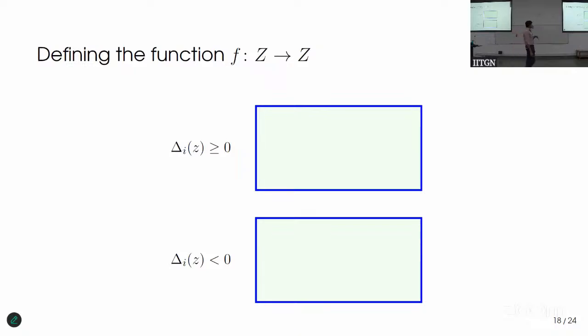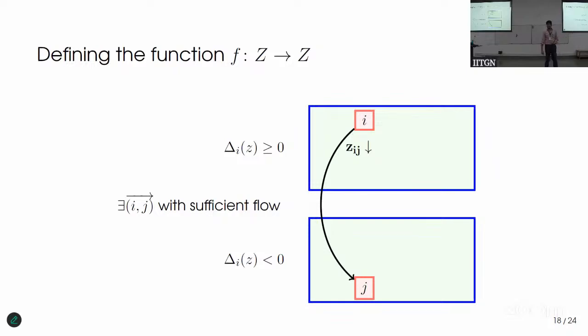So by some basic flow-based arguments, you can argue that there will always exist an agent I that sends sufficient flow to agent J. This can be argued. Shouldn't be that difficult. Okay, so the first thing is, is reducing Zij feasible? If it is feasible, we're done. So if it is not feasible, it is not because Zij is close to its lower bound. Because I said that there is sufficient flow that's being sent.